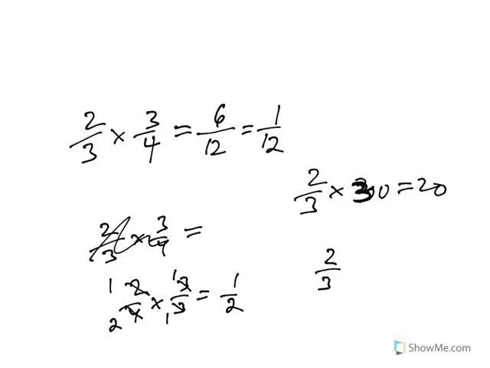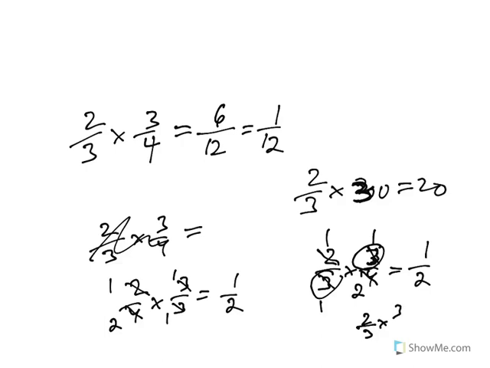And you could, even in this question, this is more like, I don't think my daughter did this until like 5th or 6th grade, but you'll get the same answer if you reduce like this: 2 with this 4 have a common factor of 2, and this 3 and this 3 have a common factor of 3. It's not that obvious. Why am I allowed to reduce something from this fraction with something from this fraction? Well, it's pretty sophisticated, actually, why you can do that.